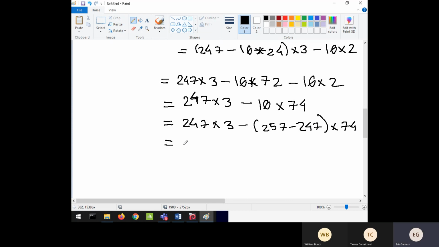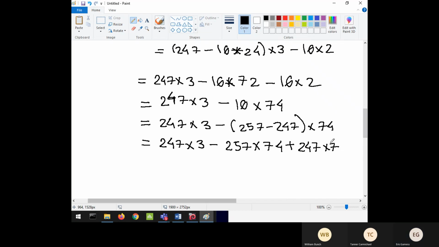So I have to express everything in function of 247 and 257. So minus 257 times 74 plus 247 times 74. So in function of 247, 3 plus 74 will be 77, minus 257 times 74.